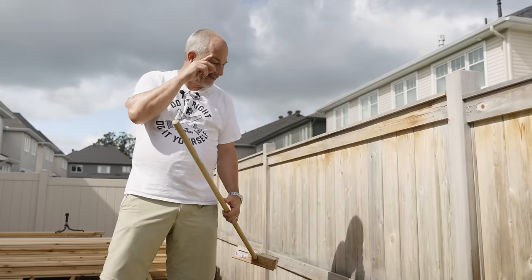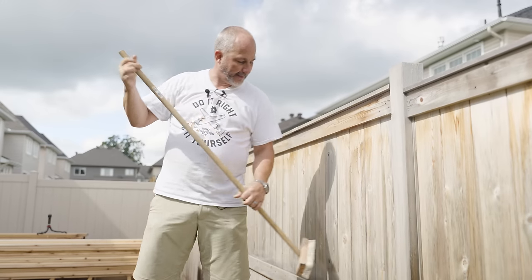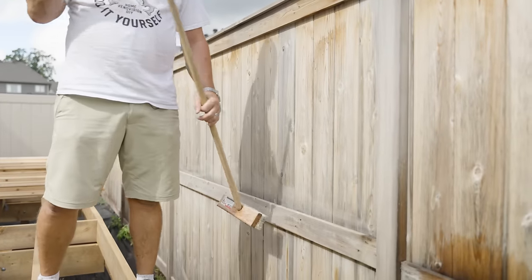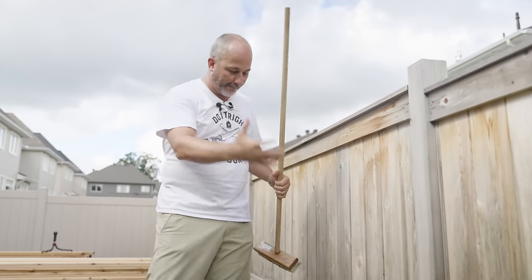Sometimes moving forward is moving backward. So obviously this stuff works. The secret here really is pressure, getting in the grooves. And to clean out the grain, you've got to brush with the grain. You'll see the brush lines here when I went the opposite direction. Now I want to get rid of those. So now I've got to get the fence wet, rub with the grain, get everything in the right direction so when I stain it, I don't have brush lines.